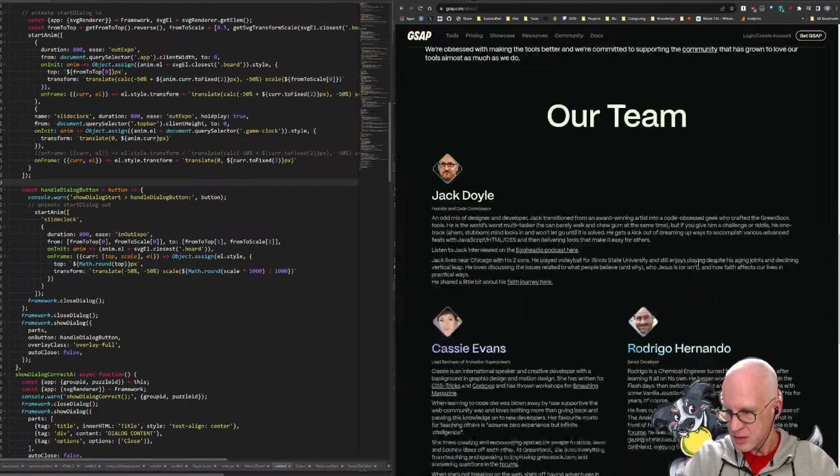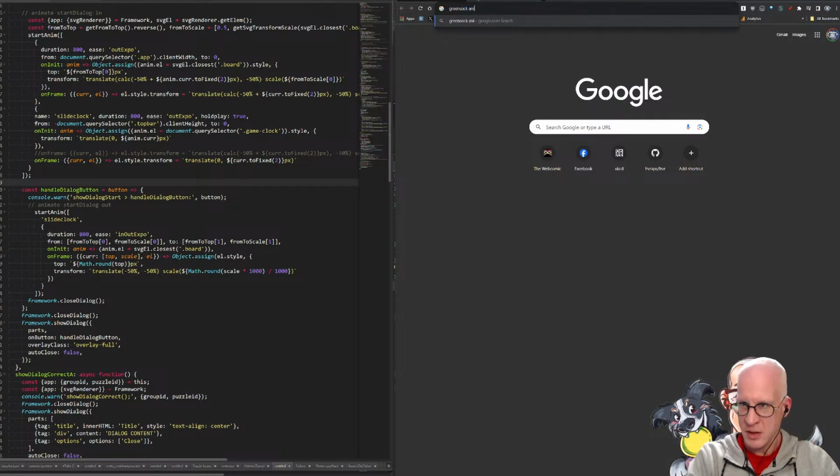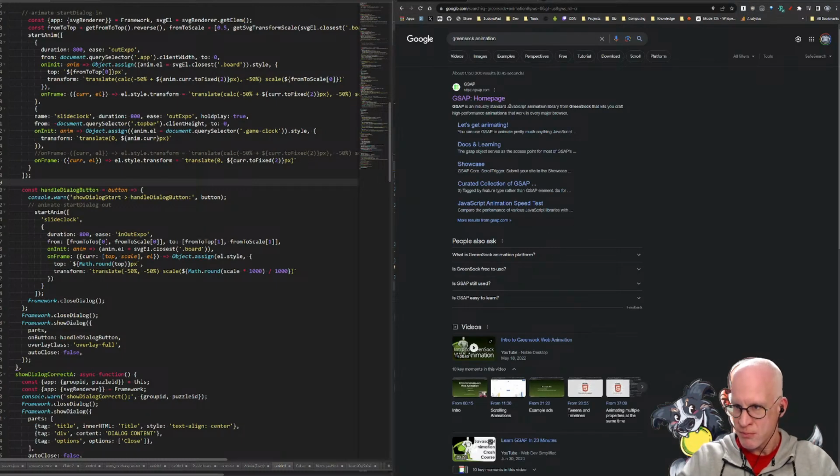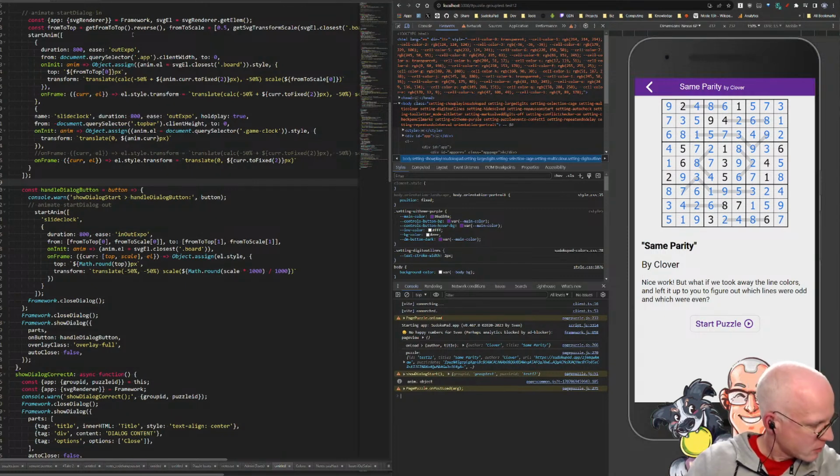Greenstock animation. What's it stand for? Greenstock animation platform. All right. Oh, that's the other P word, right? I'm getting warm now, I think.